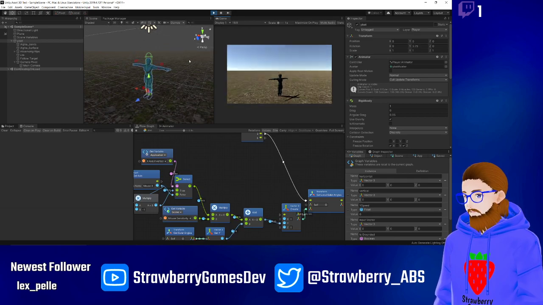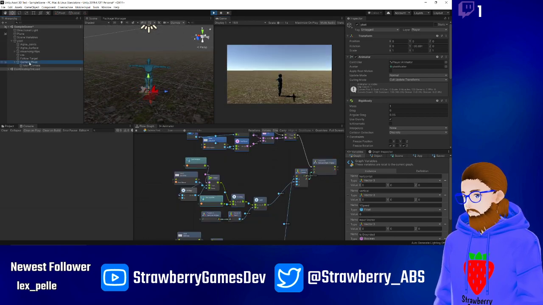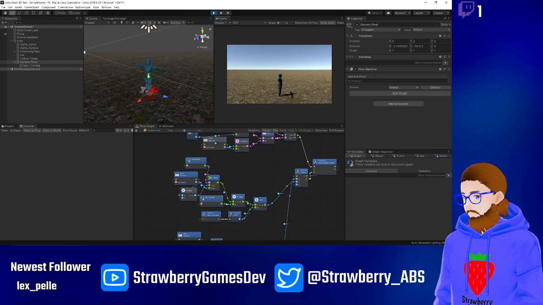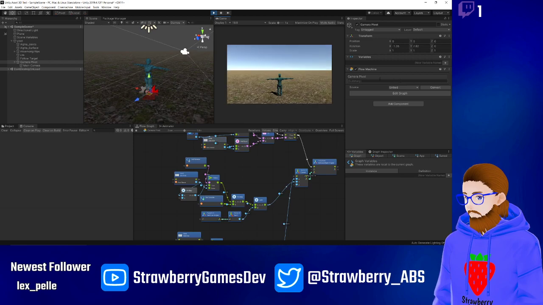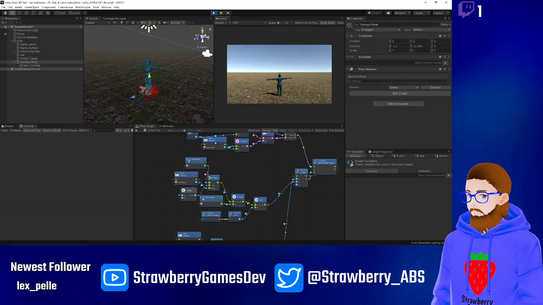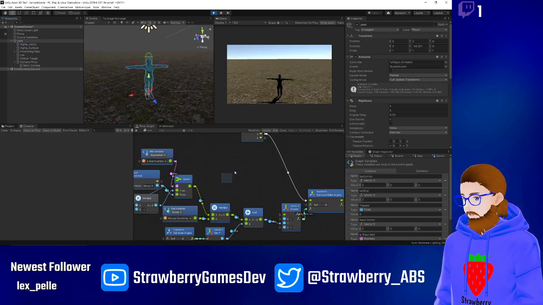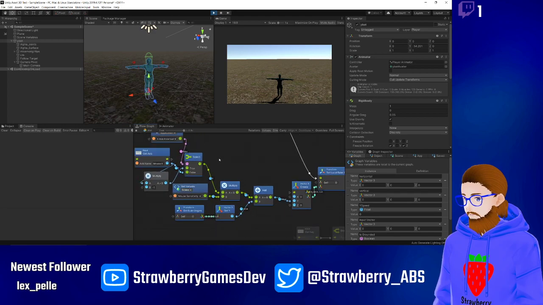So the interesting thing here, actually, let's focus on camera pivot. Okay, I need to go into Ybot, see what he's doing.